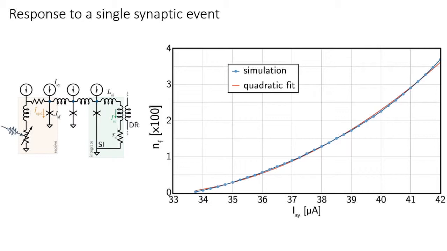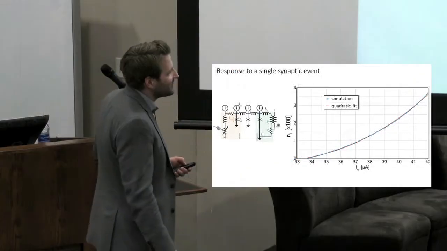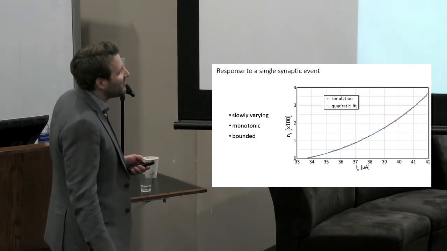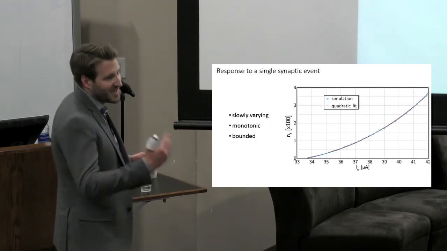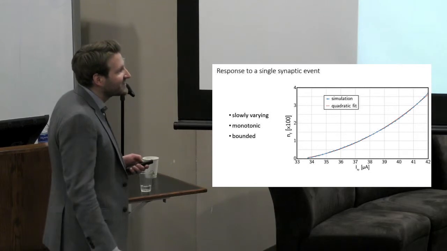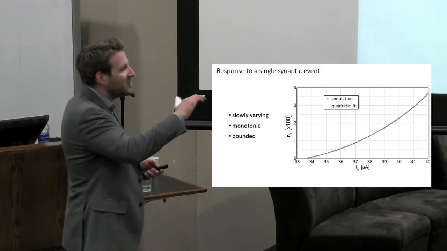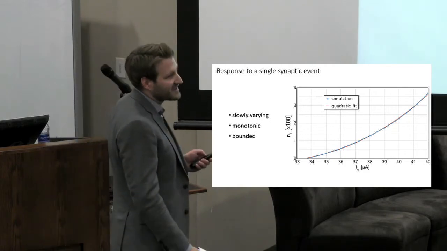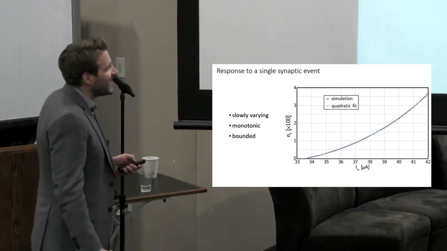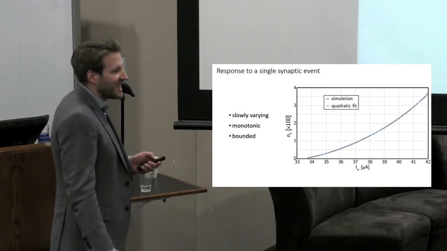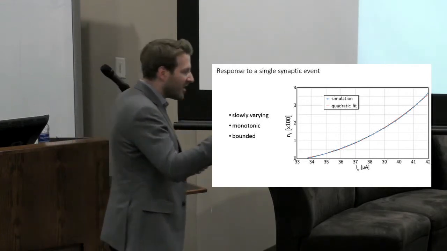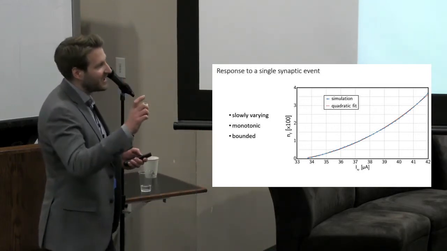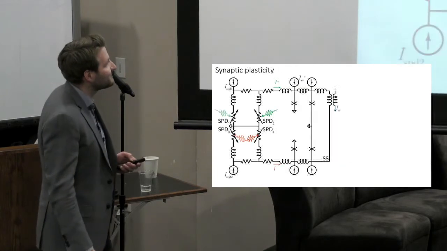There are 3 things that make this actually a good way to set a synaptic weight. One is that it's slowly varying. So small changes in your synaptic bias current result in small changes in your synaptic efficacy. It's also monotonic, so if you keep increasing this knob, you never go over a hump and then come back down again. And you can engineer your circuit so this is bounded, meaning that there's a set minimum synaptic weight and a set maximum synaptic weight. So if you have some either supervised or unsupervised training algorithm, it's not going to run away without bound. You're going to keep your synapses in a functional range.